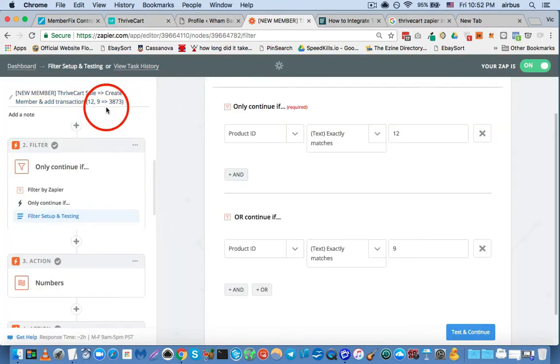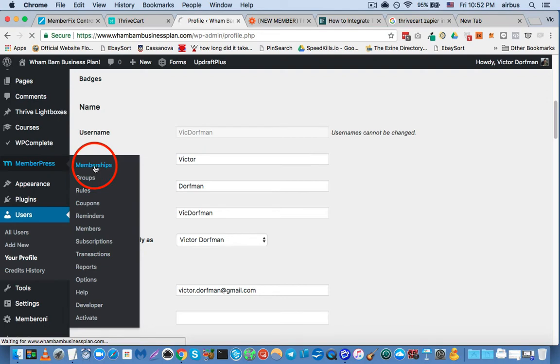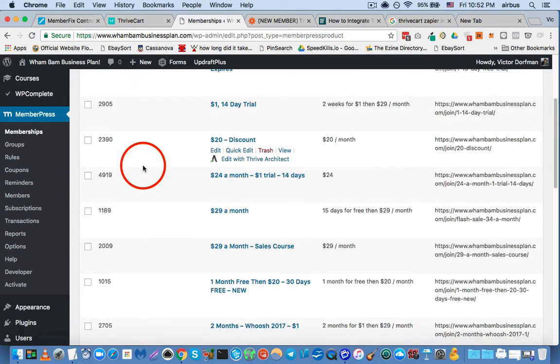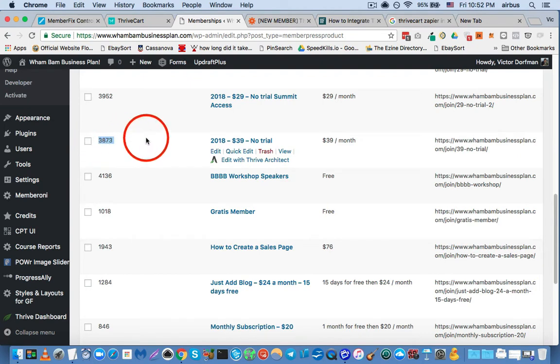So products 12 and 9 connected to membership 3873. MemberPress memberships. If we scroll down, we find 3873. So this is the membership that people are being added to if they purchase either product number 9 or product number 12 inside of ThriveCart.